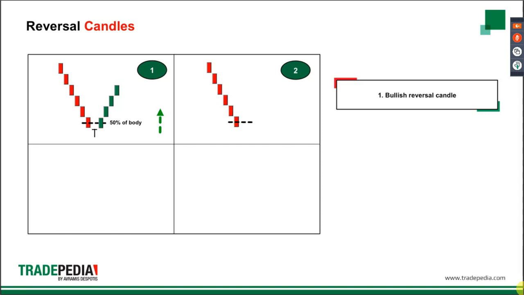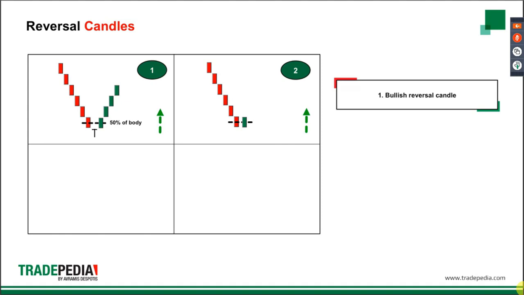Okay, so you have a strong downtrend, and the bullish candle closes above 50% of this. So it closes above, and this is also considered a bullish reversal candle. Again, I want to reiterate that this might be a little bit misleading, especially if you still have a strong downtrend. It could just be a pullback before continuation. Something for us to keep in mind as well.